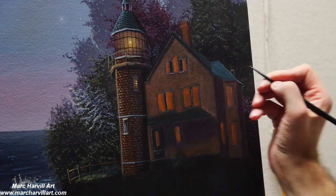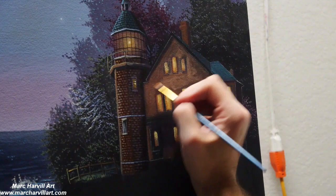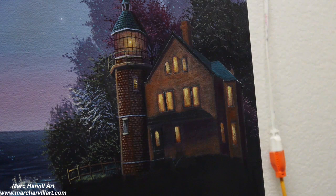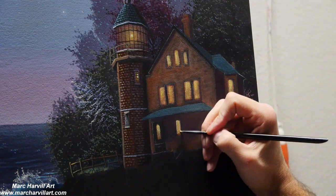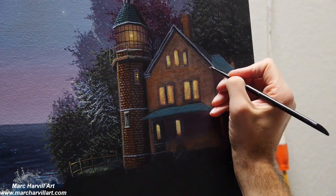I can start to form where the lights are going to be coming through the windows — using orange to begin with, and then slowly building some yellows on top of that. Just a little bit of paint — you don't need a lot. You want a lot of that underpainting to show through; just dry brush this on with very little paint. We can now start to see the structure forming as we build this together. I'm just finding where everything's going to be living right now, and I can worry about angles and shapes after I get this all painted in.